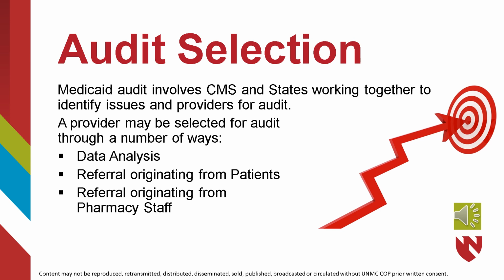for the same medication. Another trigger that's looked at when there's a data review is that there may be a noted change in paid amount from year to year. So for example, if Medicaid paid the pharmacy $3 million in 2013 and then in 2014 paid the pharmacy $13 million. So that's absolutely a noted change and could probably be a trigger for an audit. So Medicaid audit involves both Centers for Medicaid and Medicare Services and states working together to identify issues and providers for the audit. And again, that's something that's done behind the scenes that the pharmacy won't know about.